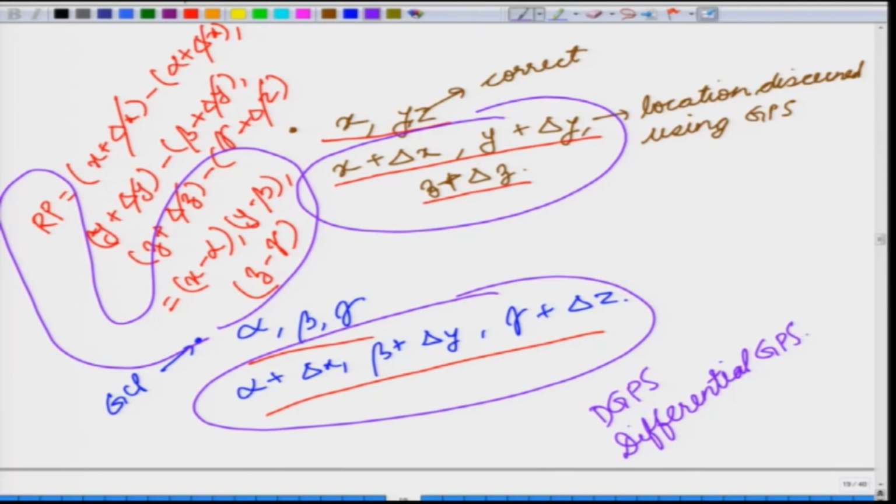So, what is a differential GPS? In the case of a differential GPS, you have a ground point. The ground point is lying here, you have an aircraft that is moving above it, you take the GPS reading here, you take the GPS reading here, and using both of these GPS readings, even if they have the error, if you subtract these readings, you will get the exact relative position of the aircraft with respect to your ground control point. So, this is how you figure out the location of the aircraft.